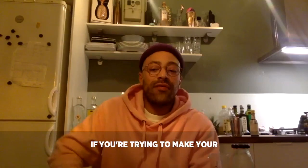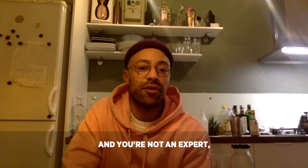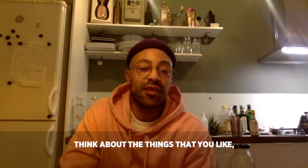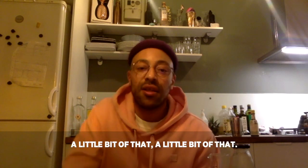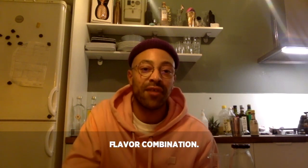If you're trying to make your low ABV or non-alcoholic drinks at home and you're not an expert, it's just trial and error. Think about the things that you like and just mix small amounts of them. A little bit of that, a little bit of that. It may taste like the worst thing ever. You may have just hit on a brand new flavor combination.